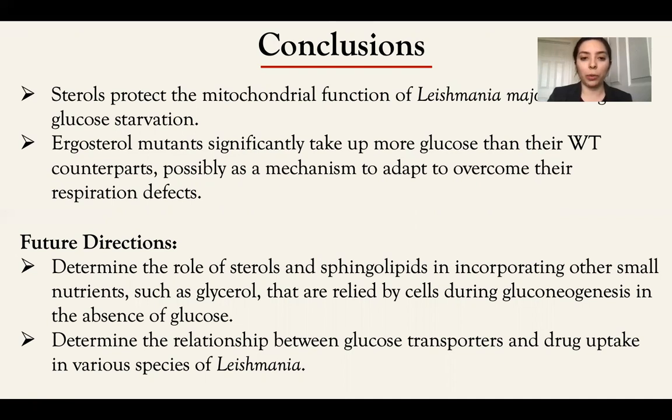For future directions, we would like to determine the role of sterols and sphingolipids in incorporating other small nutrients, such as glycerol, that the cells rely on during gluconeogenesis in the absence of glucose or in starvation conditions. Another direction we'd like to take is to determine the relationship between these glucose transporters and drug uptake in various species of Leishmania, just trying to see the connection of how a greater incorporation of glucose translates to the uptake of drugs, the treatments that are used on Leishmania today.